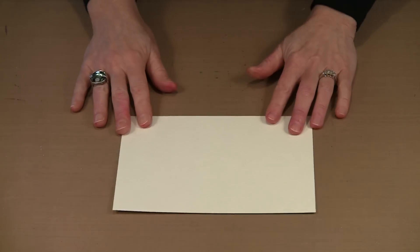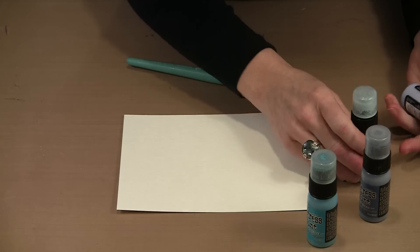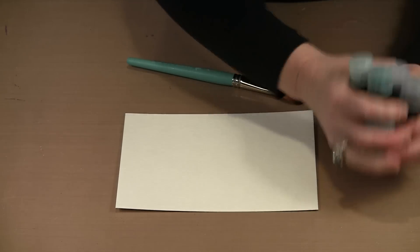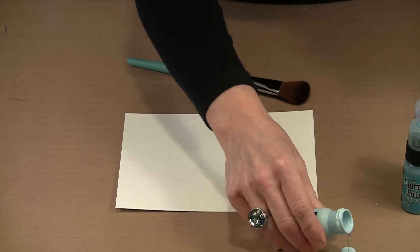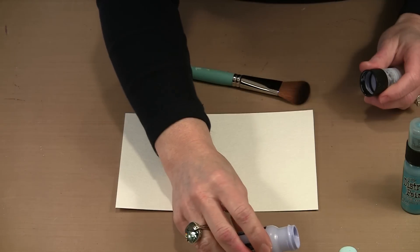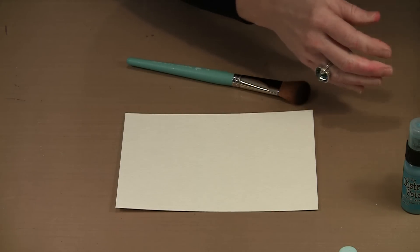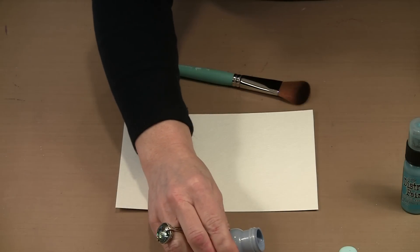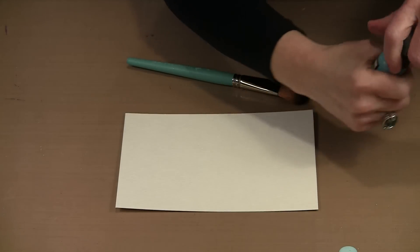I have a piece of watercolor paper and I'm bringing in my mop brush and 4 colors of Distress Paint: Faded Jeans, Peacock Feathers, Tumble Glass, and Shaded Lilac. I'm putting a little bit of color out on my craft sheet — I know I'll use Tumble Glass the most so I put more of that out. When I do these, I typically do all of them at once so they all really look the same, since how I apply paint might vary day to day. Doing them all at once ensures they all have the same look and feel.